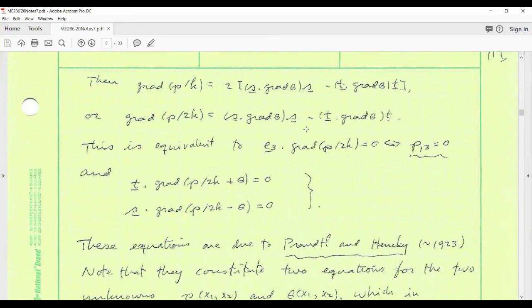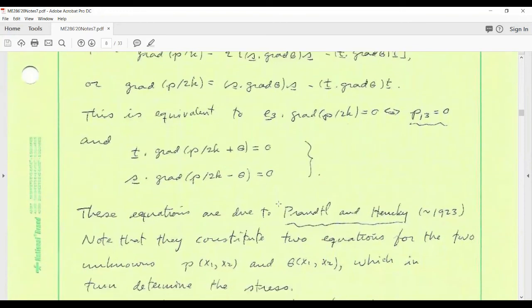Okay. The remaining possibilities then are, I can project this onto E1 and E2, or since I have the equation nicely decomposed already along the t and s axes, I might as well project this vector equation on the t and s axes. For example, if I project on t, just dot through with t, I get t dot grad p over 2k. And I get t dot s is 0 here, t dot t is 1. So bring this to the other side, I get t dot grad theta combines with this term. And that all has to be 0. Likewise, I can take this equation and project it along s, and I get this equation here.